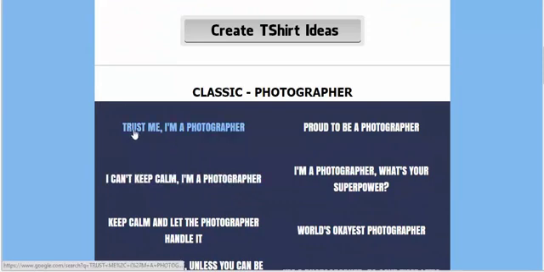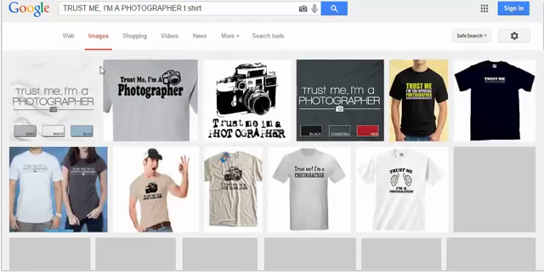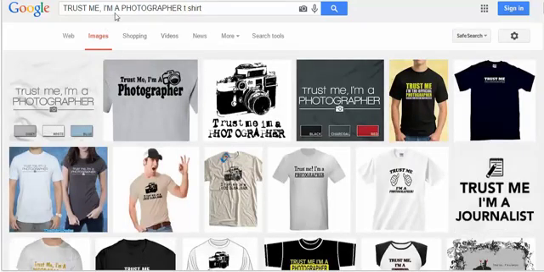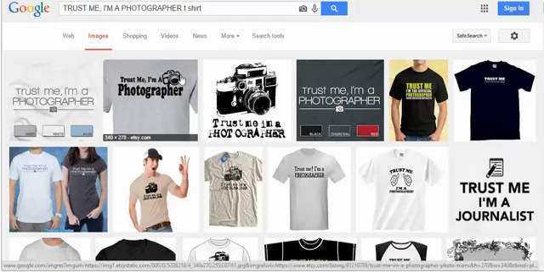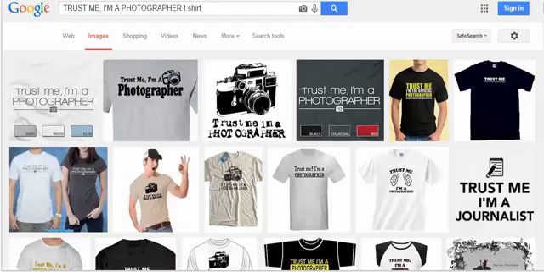And what's cool as well is if we can just click on this, it'll just load up the Google result for that particular t-shirt. And we can straight away do two things. The first thing we can do is, if we click on images, we can see if other people have done the same t-shirt as us. And sometimes that can be a good sign. Sometimes it can be a bad sign. But it's at least good to know, and you can know that from just literally clicking this one link here.